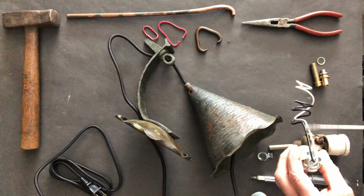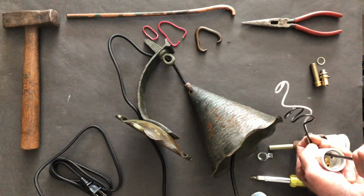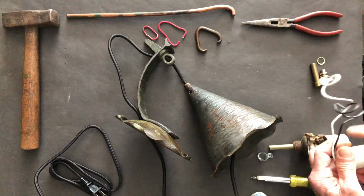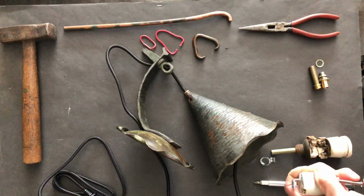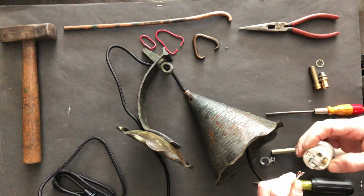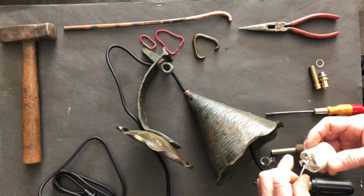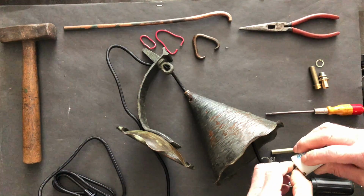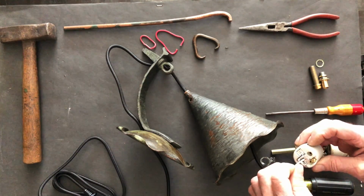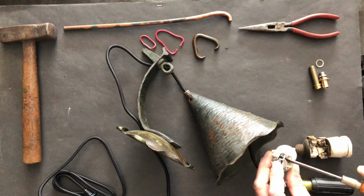And again, I didn't like this guy because of all that excess wire coming off of it. There was no room to accommodate that wire in the inside of that shade. Pop that off. Okay. Now I'm gonna feed my looped ends through. Let's see, it's coming through, yep. Easier said than done.